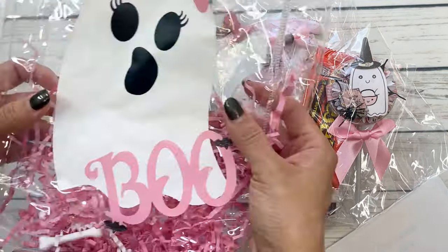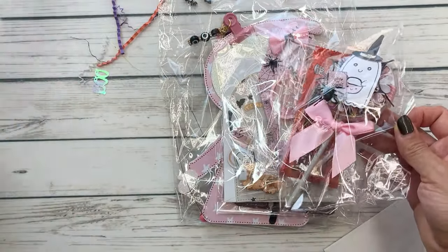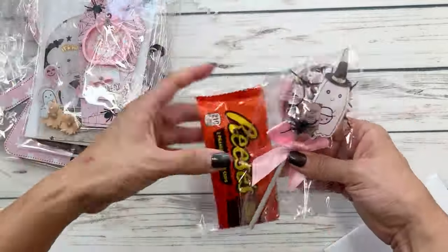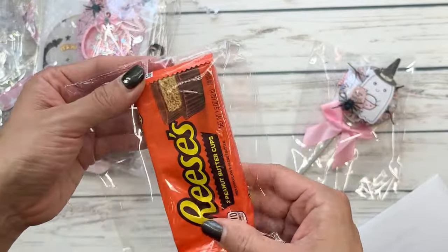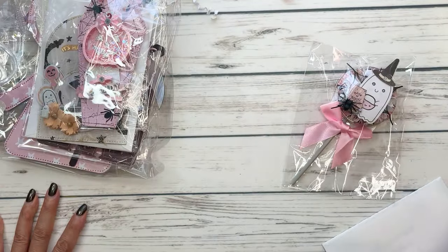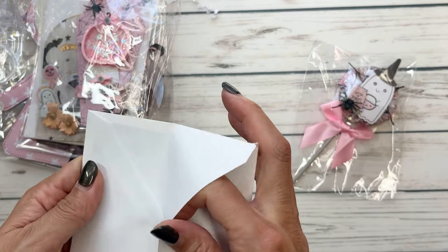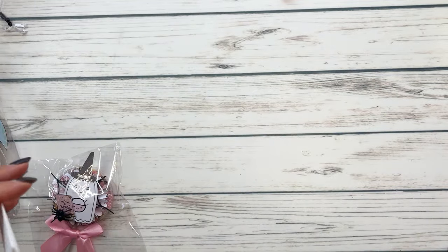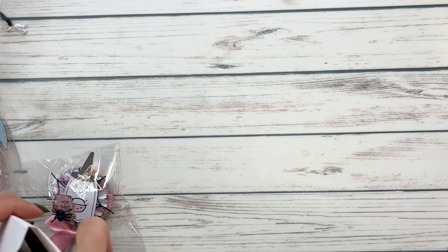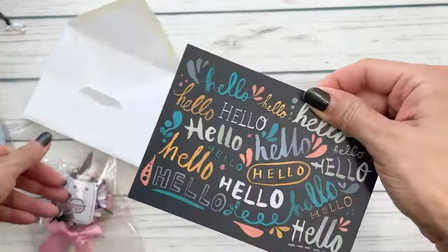So again, this is the adorable little bag. I just took everything out. Just gonna put this on the side. So here's my sweet treat, Reese's. It feels a little soft, but we'll still eat them. This is a card. I'm just going to open this and see what this says. Okay. Oh, it's just a hello card. Thank you.